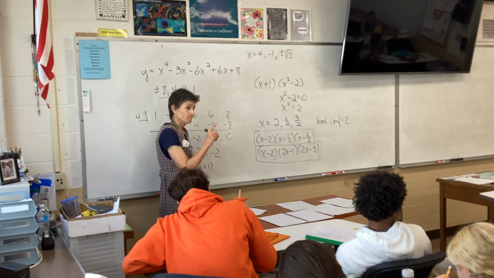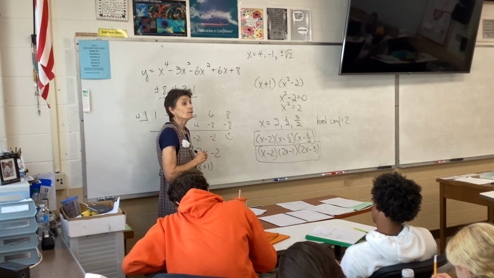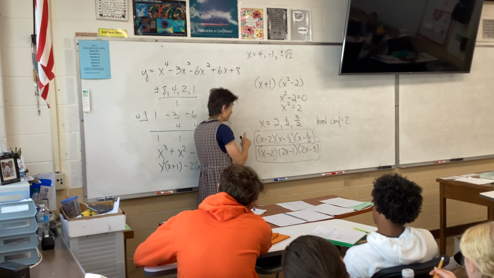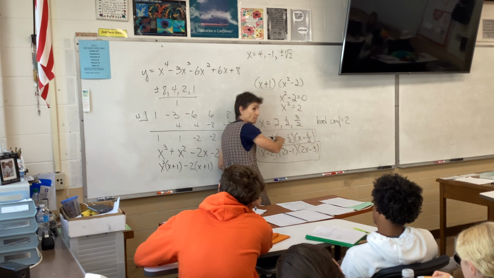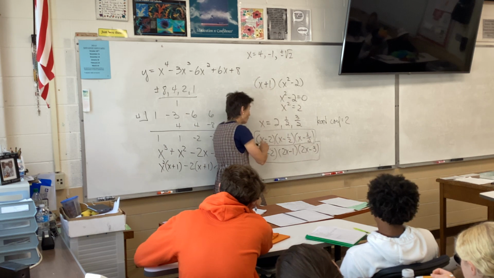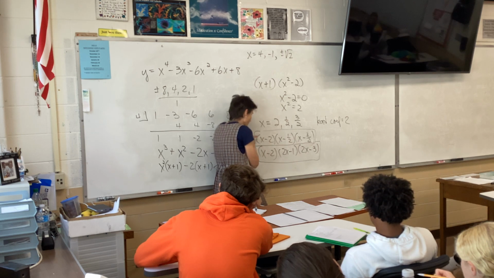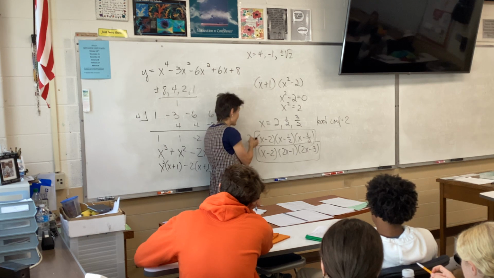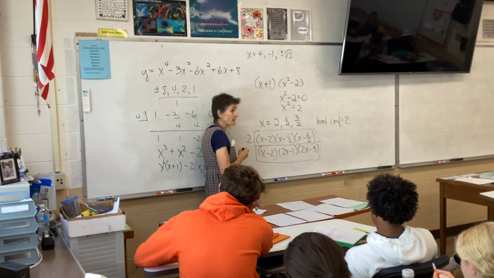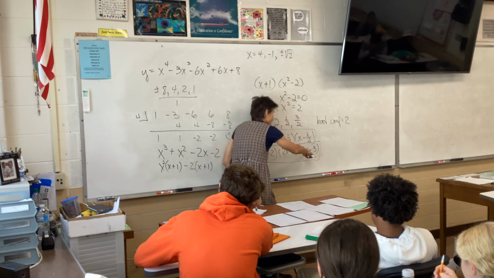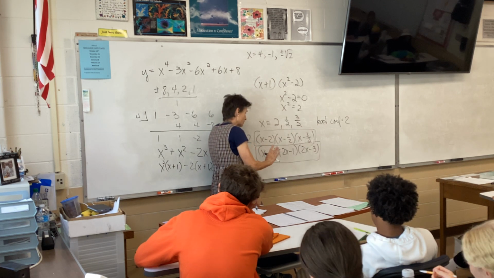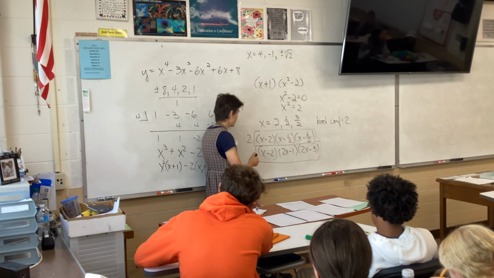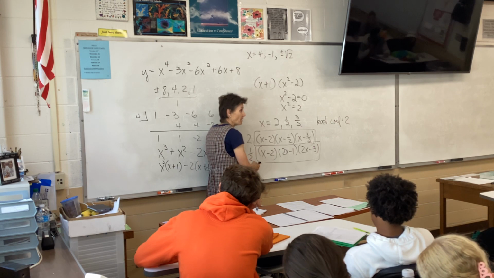Well, aren't we forgetting 2, like the leading coefficient? Well, we haven't accounted for that yet. So if we leave our factors like this, if this is what we multiply out, then what will our leading coefficient be? If you just straight up multiply this out, it's going to be 1. So you're gonna have to times it by 2, right? If we use this, which is more typical, that you don't have to do it, if we do this, what would that leading coefficient be? 4, which means we'd have to put a 1/2 out in front.